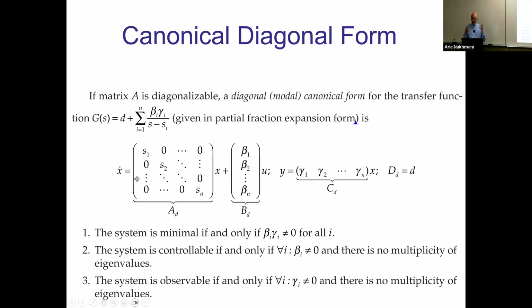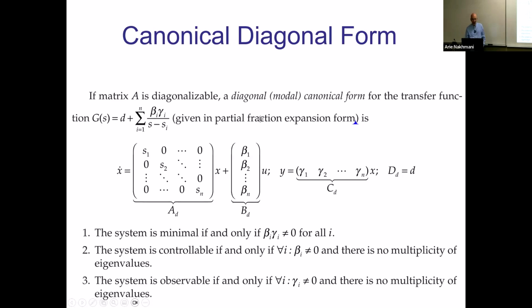And if you remember, diagonalization was T inverse times A times T. This is a similarity transform. But this particular similarity transform just diagonalizes the matrix. And how you get that transform: you put eigenvectors as columns of that matrix T. This is the diagonalization matrix. But how do you get the other coefficients? For the other coefficients of matrix B and matrix C, you have an infinite number of ways actually. Matrix D still will be D, so it's simple.